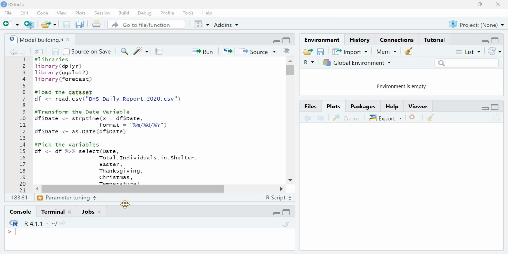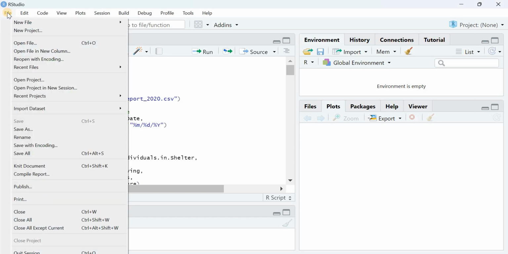So in this learning, we are trying to create a new R file which is generated out of an existing file. For example, the previous file I named as model building. I'm going to create a new file called parameter tuning, and I need some more editing. I don't need all the syntax for my parameter tuning, so I'm just going to use some of the syntaxes from the previous one. Let me create a new file out of this one and edit it for my parameter tuning syntax generation.